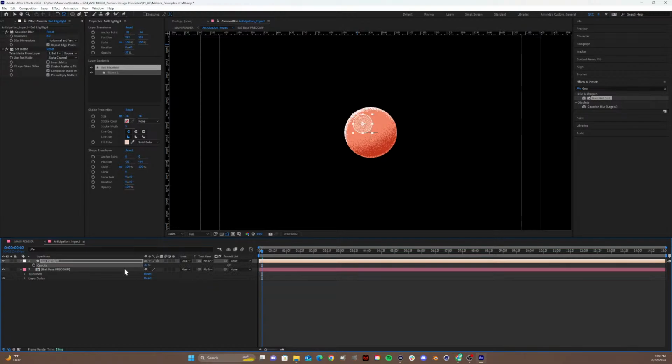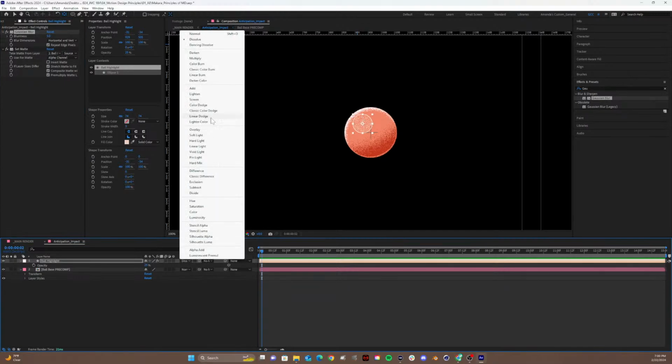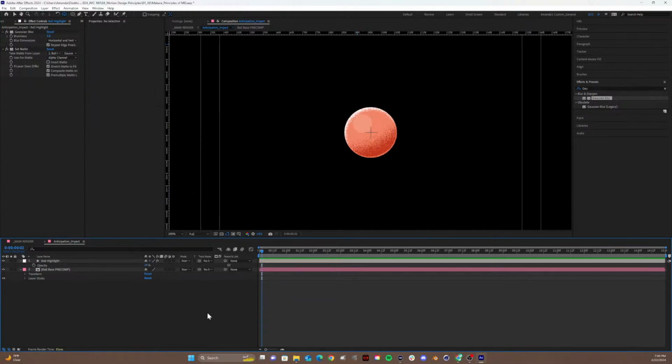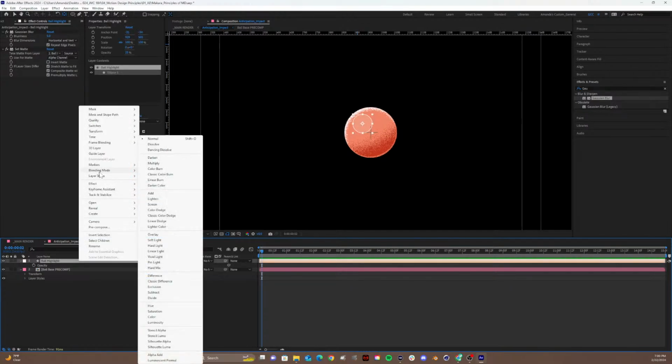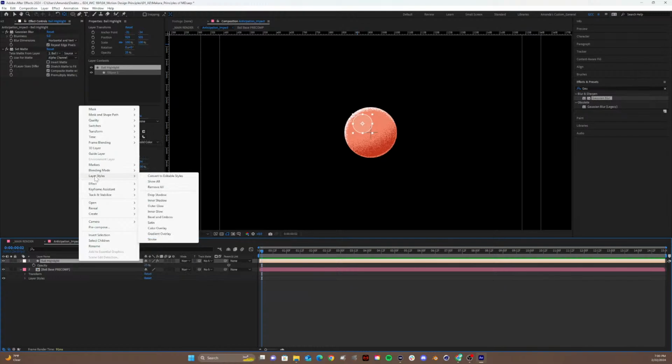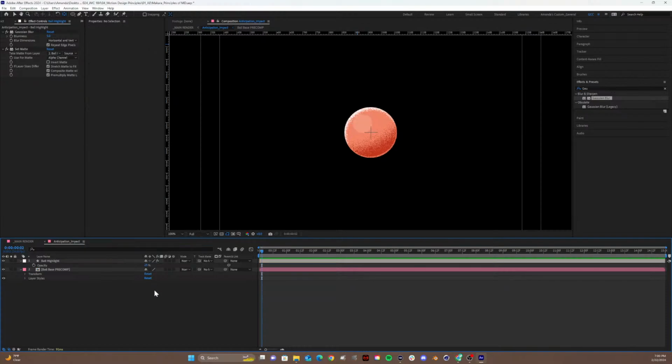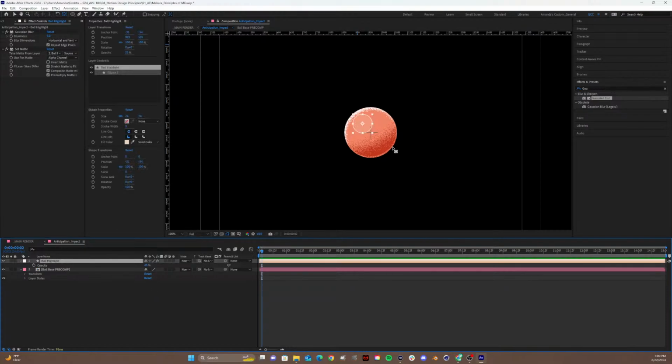So let's change the opacity in here too. Let's drop this down to maybe like 25 right now. Let's change the blurriness. Normal. We might even be able to add, we don't want to add that. We don't want to add a layer style to this.